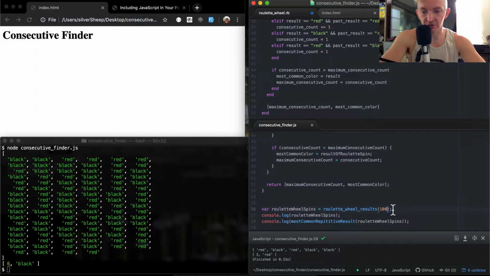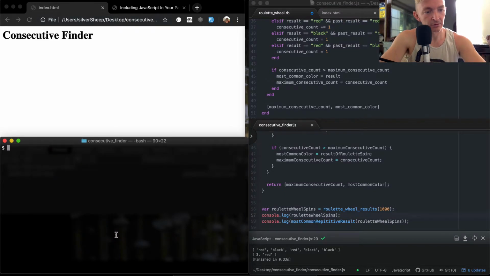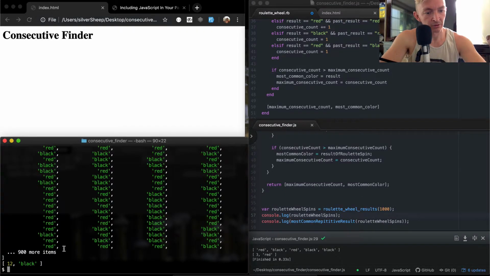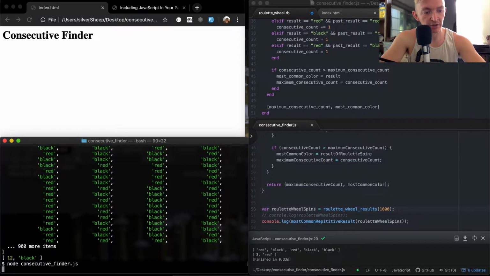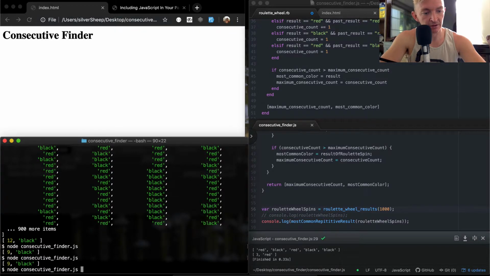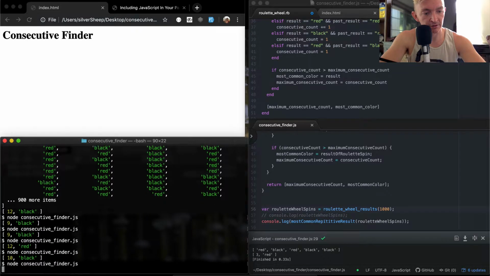And this is what's kind of interesting. This is what my buddy wanted to be able to do. With 1,000, I'm going to actually not console out the spins because now it becomes too big for me to check 900 more items, right? So with 1,000, the most consecutive results was 12, and it was black, 9 black, 9 black, 12 red, 10.